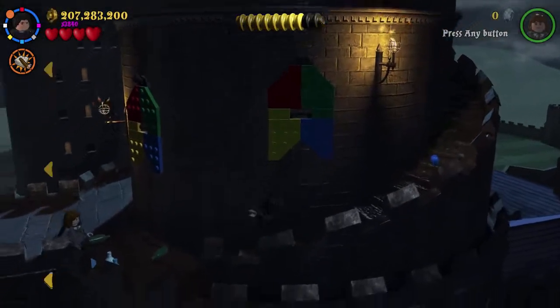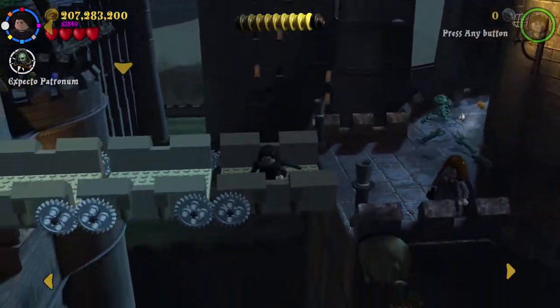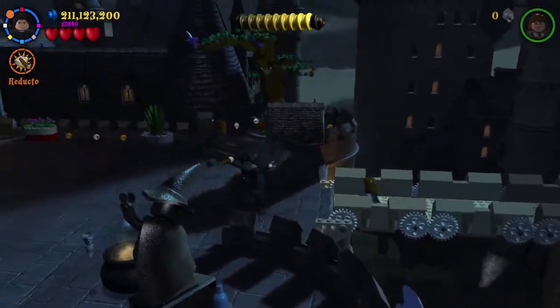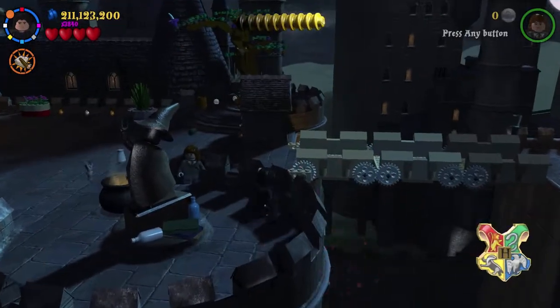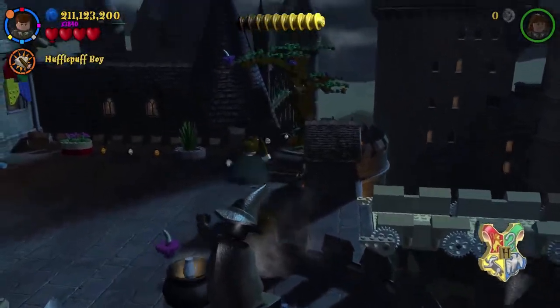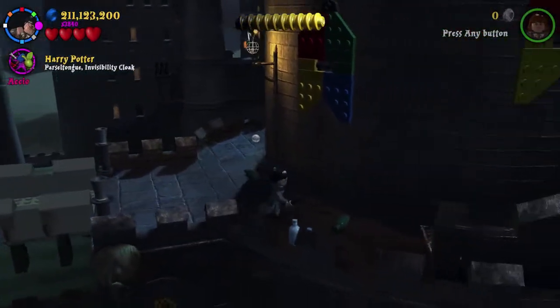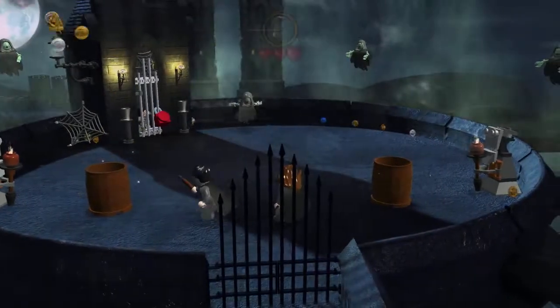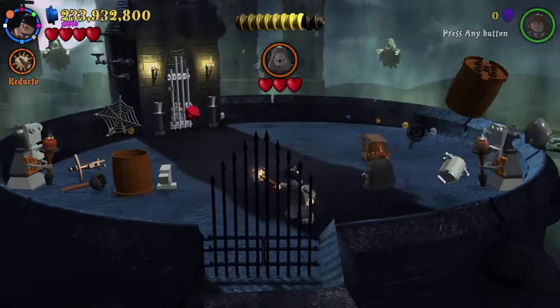Where's the other silver statue? Not up there. I ain't going up there. Got it. Okay. Alright, to the top of the Dark Tower. Let's face down the leader of the Dementors. Right, here we go. Dump this out.